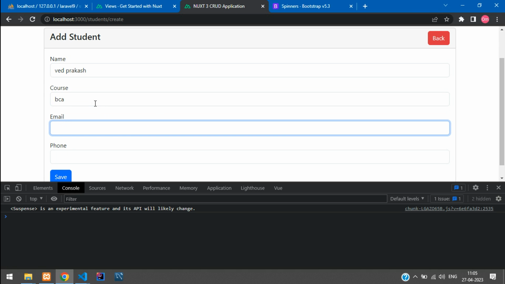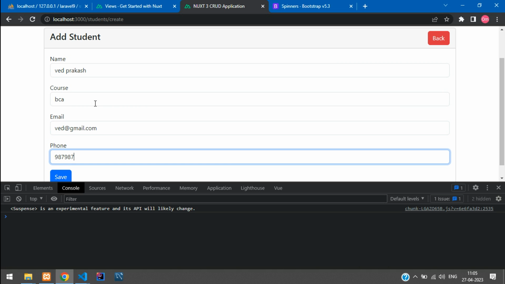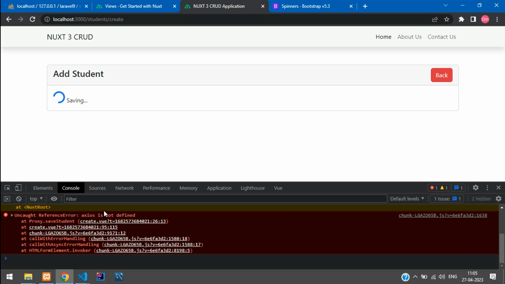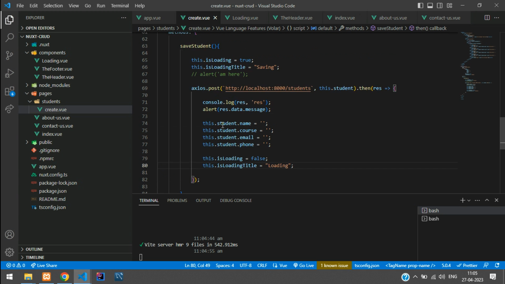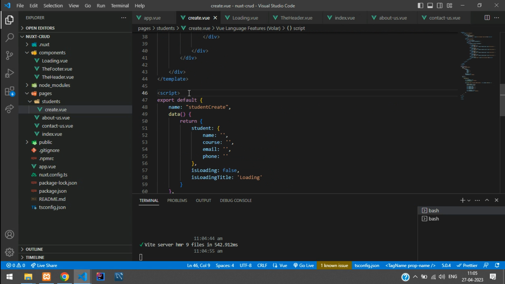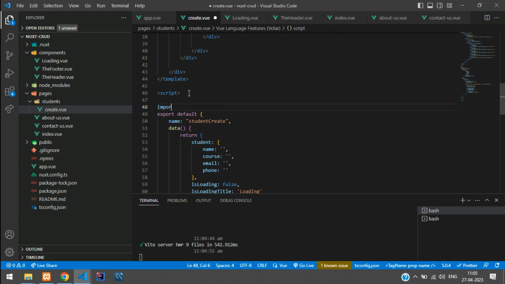So BCA with at gmail.com, phone number, random digit phone number, and let's click on save. So saving, and you get axios is not defined. Why it is not defined? Okay, we have not imported the axios, so you need to import the axios first. Import axios from axios. Okay, all set.